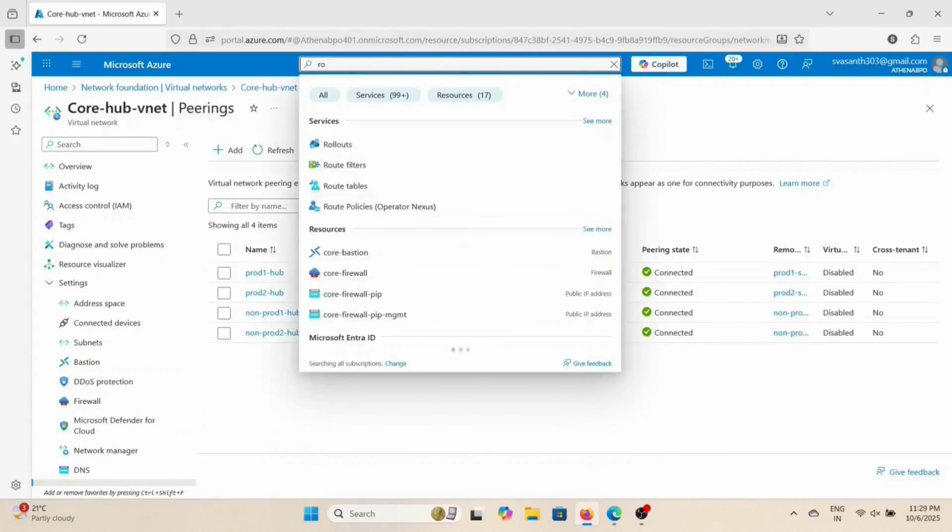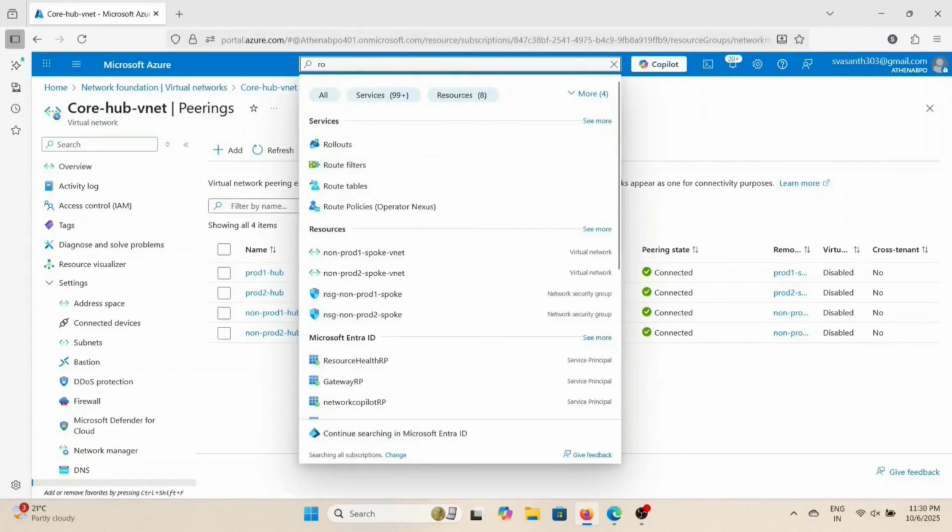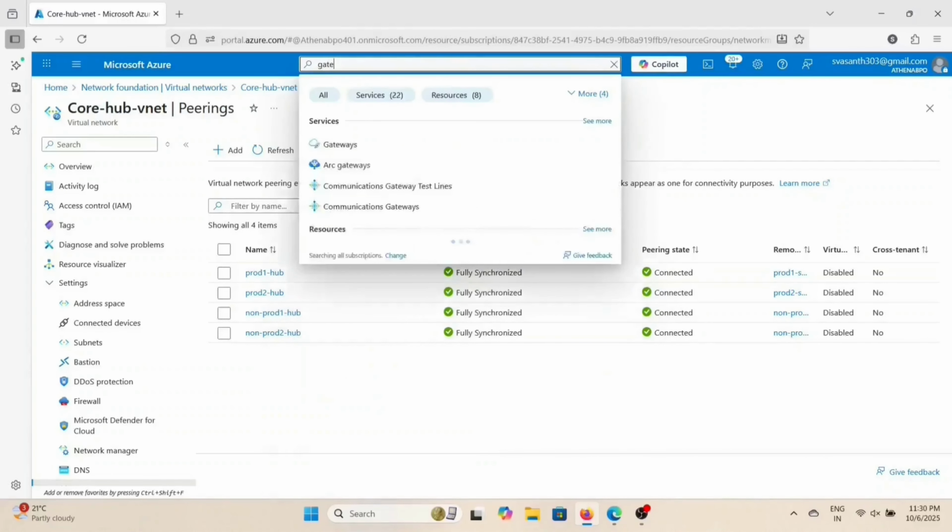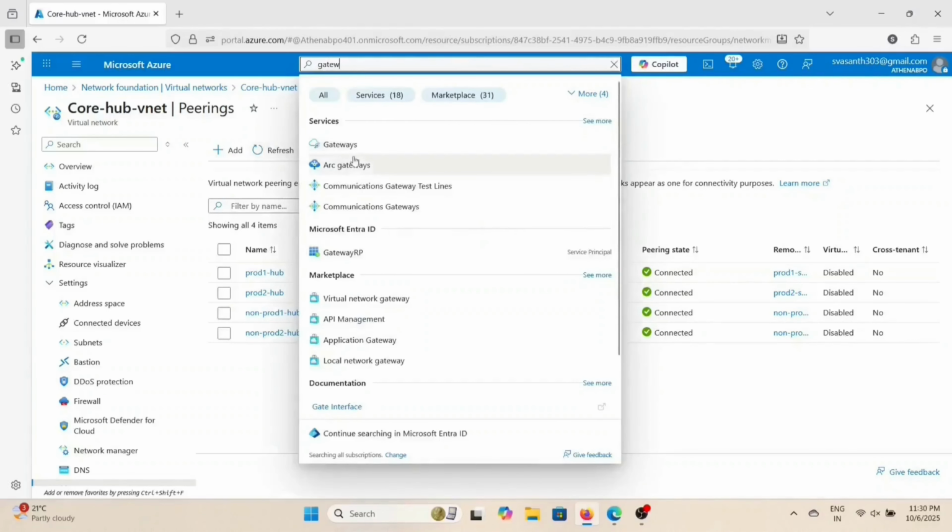So you can see that everything is fully synchronized here. Now I'll create a route table or gateway. I'll create the network gateway.